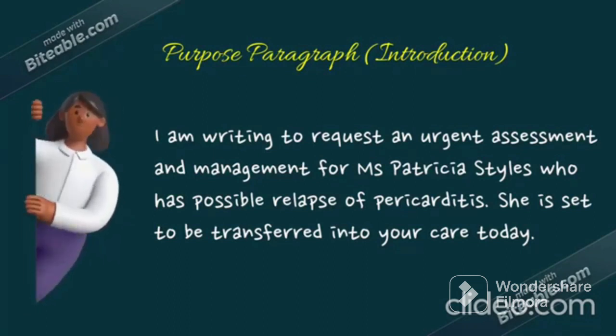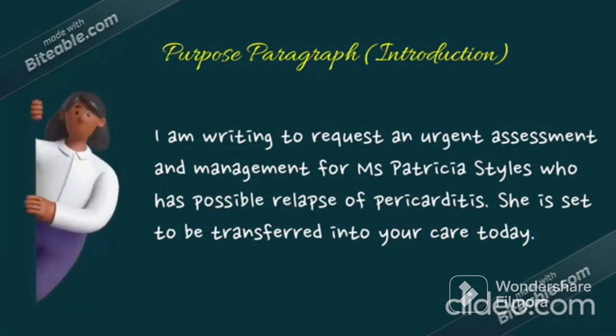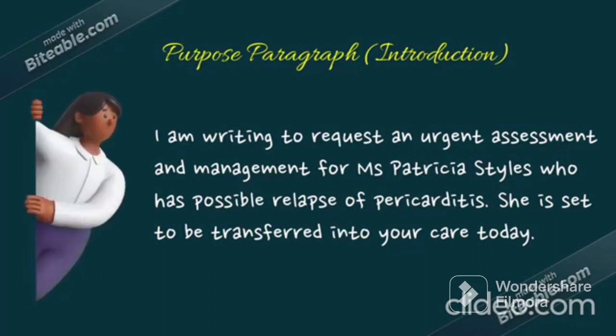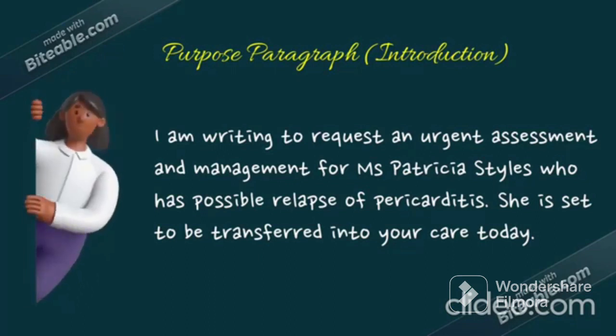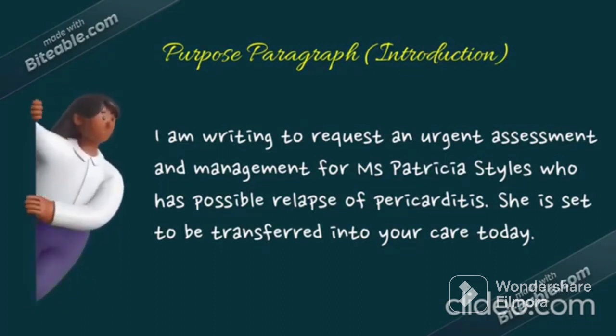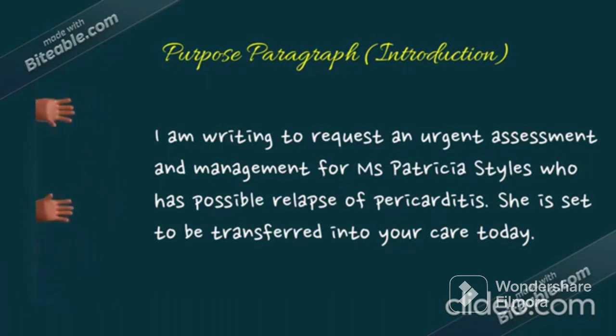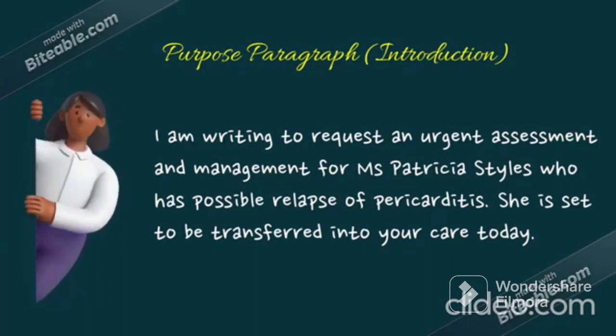So how we can write in this case? I am writing to request an urgent assessment and management for Ms Patricia Stylessee, who has possible relapse of pericarditis. This is somewhat a lengthy sentence, or else you can write, I am writing to refer Ms Patricia Stylessee, who has possible relapse of pericarditis, full stop. She requires an urgent assessment and management from your service, full stop. She is said to be transferred into your care today. So like that also you can write, and in this way also you can write.